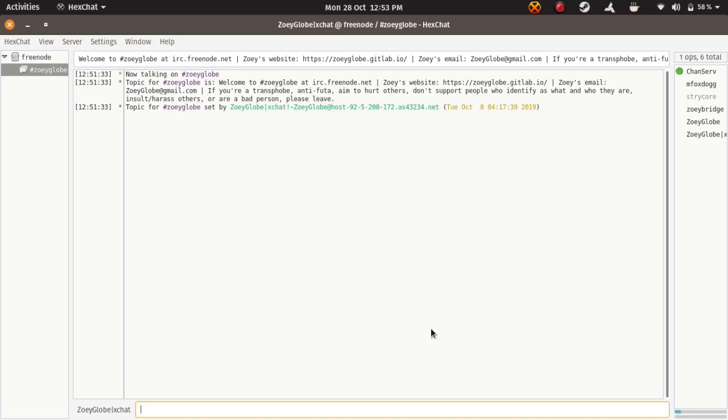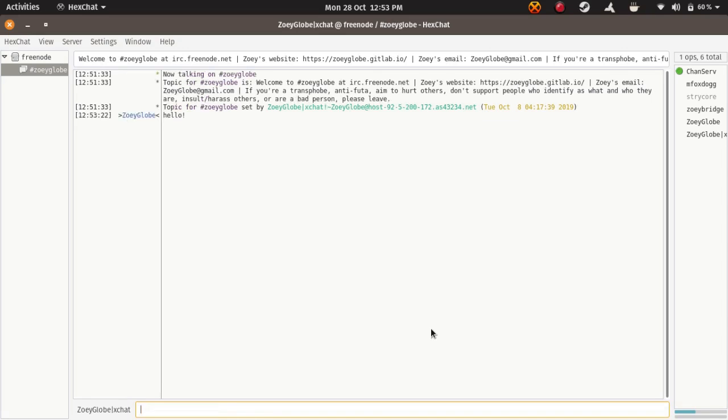Now, private messaging someone is a logical extension of joining this channel. So after you've joined this channel and you want to message me, it's really simple. Type in the chat /msg space ZoeGlobe space your message, and then hit enter. You can now see, because of these little marks by the side of the name, that I've sent a message to ZoeGlobe. But maybe you want it to feel like a more traditional chat, like a chat between people.